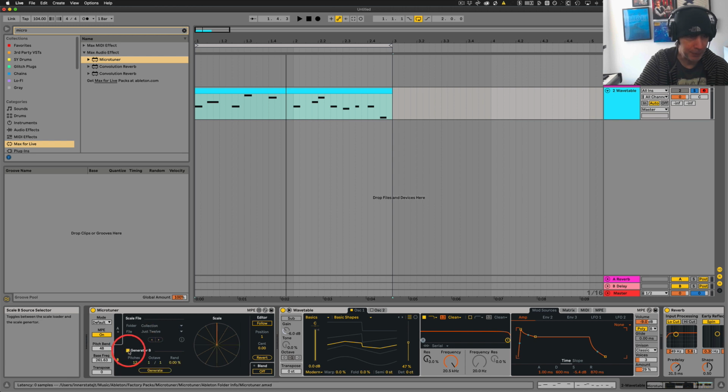So for example, if I hit generator here, this is just an even scale here, but we can choose how many pitches we want per octave. We could set a random amount and then we could just generate it. And there we go. We've got 8 different pitches on this scale. So we can actually jump between these 2 right here. Or once again, we can turn the generator off and we could drag in another scale, or we can drag in a preset here.